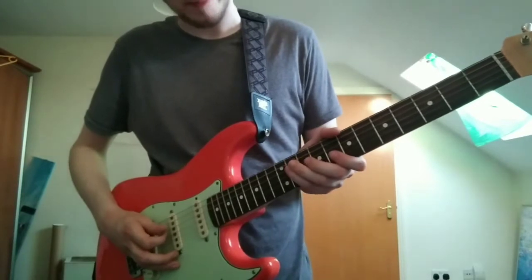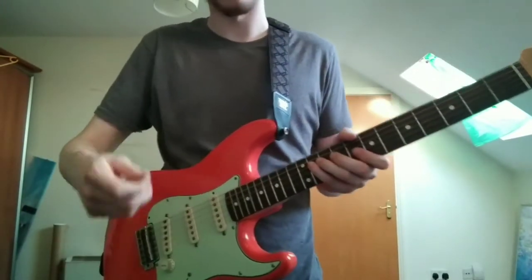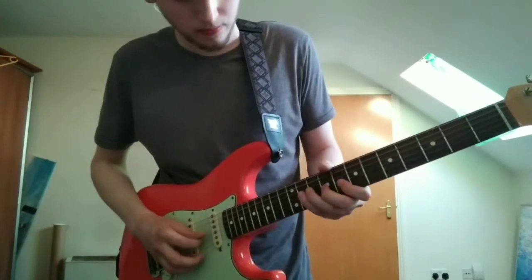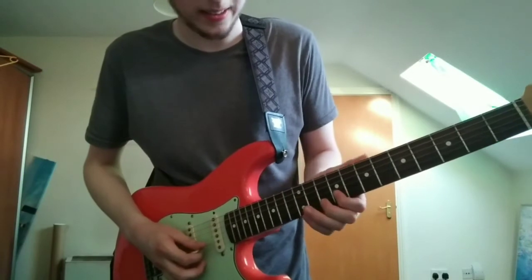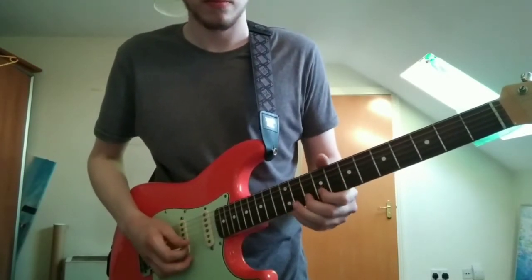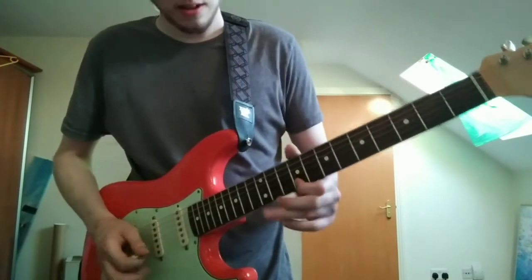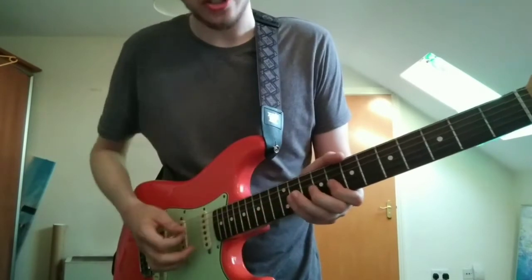then you pluck 11th fret of D string. You pluck it once, I plucked it twice there. Then it's 8, 9, 11 on the G string. Then 9, 10 on the B string. Then with 9 and 10 on the B string, you do a hammer on and off. Then it's 11, 9, 8 on the G string.